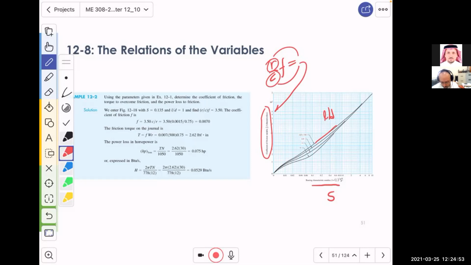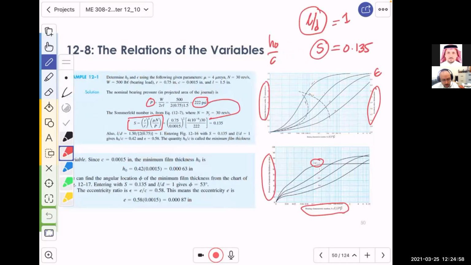So I would imagine, guys, that you might encounter a problem where maybe you know this ratio, and then your question would be, which one of these curves is the right one if you are designing? So maybe you want to pick a ratio L over D, and then decide about S, and then trial and error and so on. But ultimately, you want to arrive at this L over D and S. Otherwise, you cannot move on with these charts.